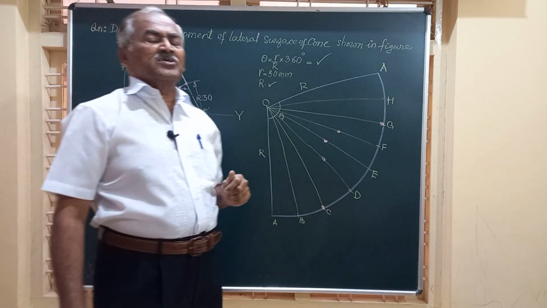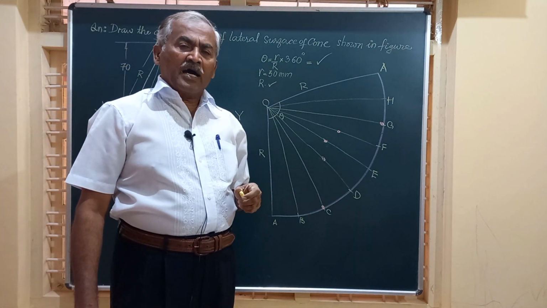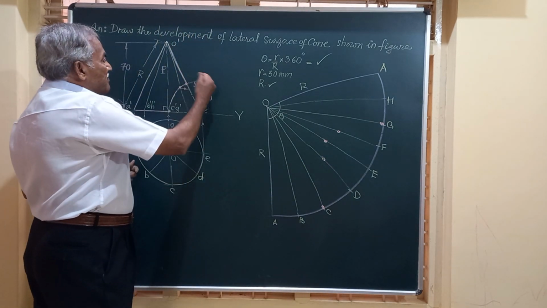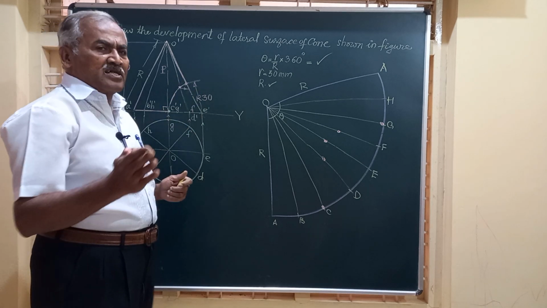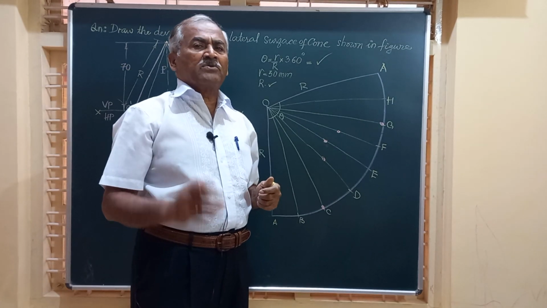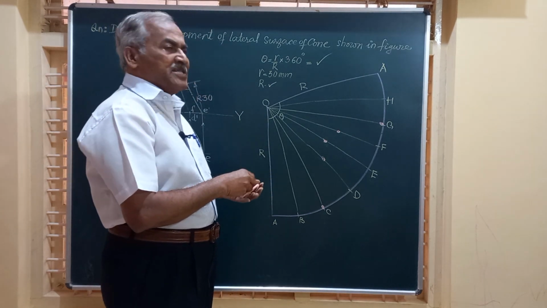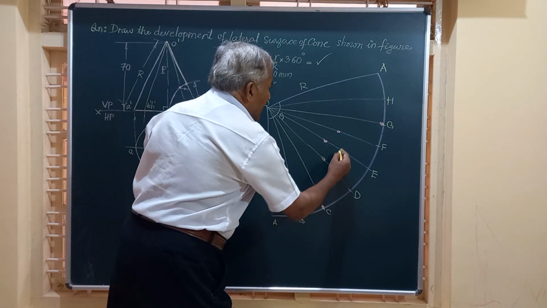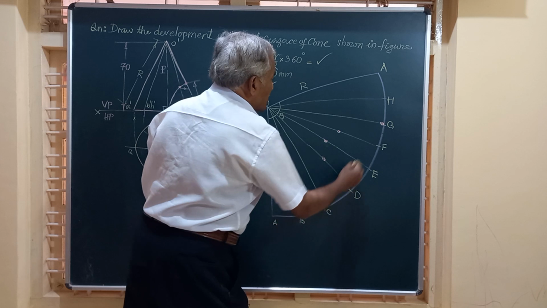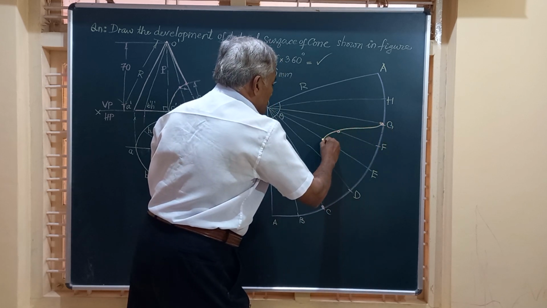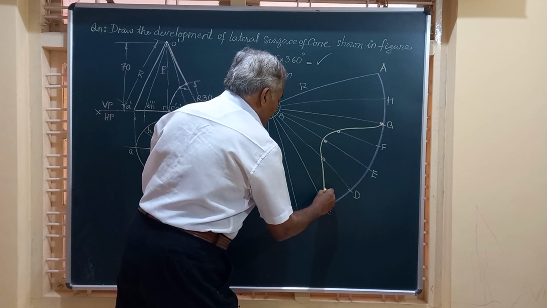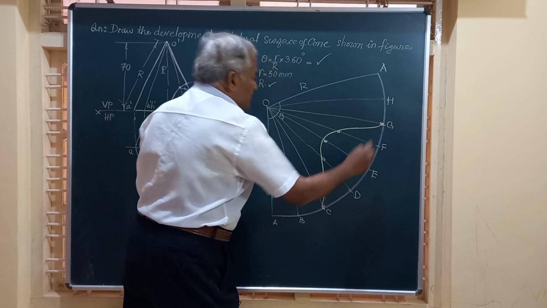And here, remember friends, for all the cones and the cylinders, whatever points you get, whether it is cut by a section plane like this, or a vertical section plane, horizontal section plane, whatever it may be, the points you get there are to be joined by a smooth continuous curve. So friends, I am going to join all these here by a smooth curve. This is how the curve is going to appear in the development. So friends, I have joined this.